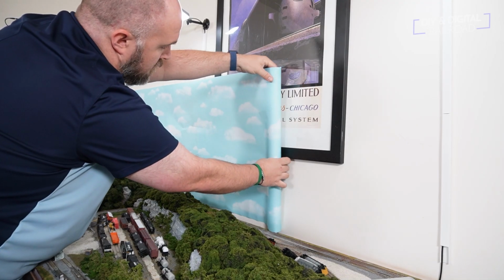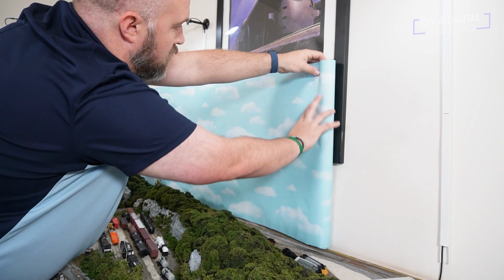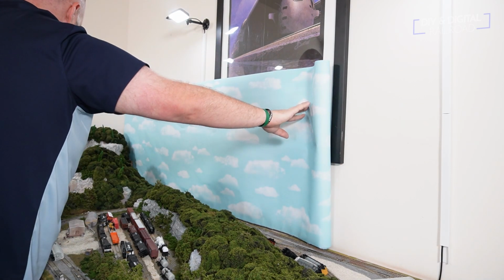Okay, so probably some of you have guessed it by now, but we're talking about selective compression. Selective compression uses several different illusions and techniques that pick and choose what you want to keep perfectly at scale and what you want to compress in order to make a scene fit into your space. The first thing you can do is utilize your backdrop in this situation. We think most of the time that adding the appearance of distance behind a model is what a backdrop does, but you can also use it to extend a scene.